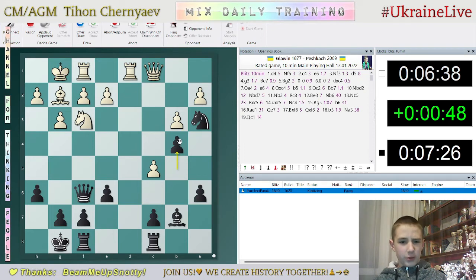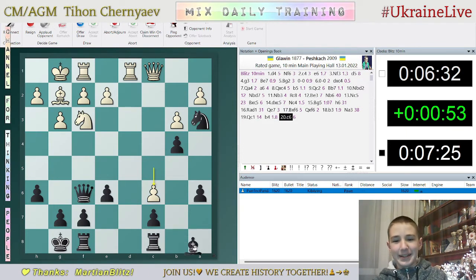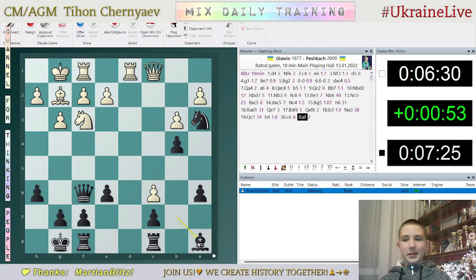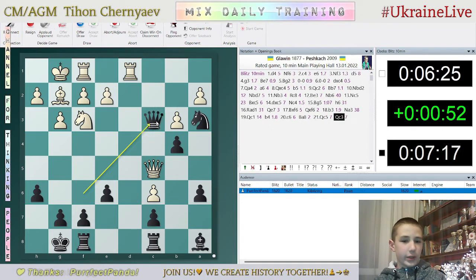Mm-hmm. Of course, b4 is forced. C6 is definitely not the move. I really wanted him to play it. We'll see if he will play it. He literally didn't think about it. Oh well, I mean, he did it, and well, rally queen c3. Trying to get the c6 pawn. Yes. I guess so.